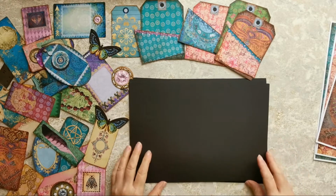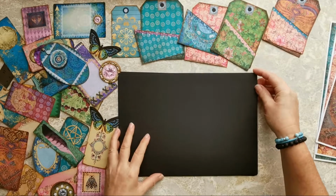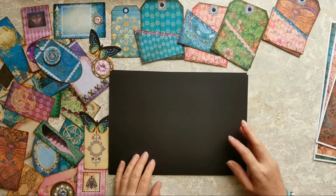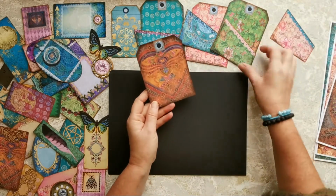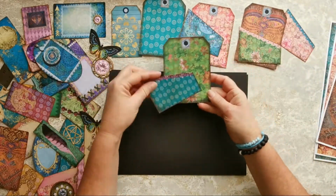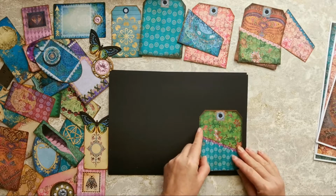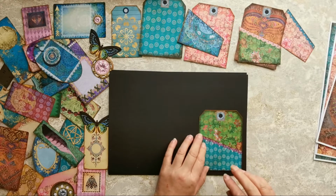Right, I have no idea what I'm going to do, so let's just have a look at what looks nice. I think I'll make a start with a front, I think. What should I go with? I love this and I love this. Let's see, which front do I want? I like blue and green together. I think I might go with that one for the front. What do I want to do? I'll start off just by making a flap, I think, for the front.